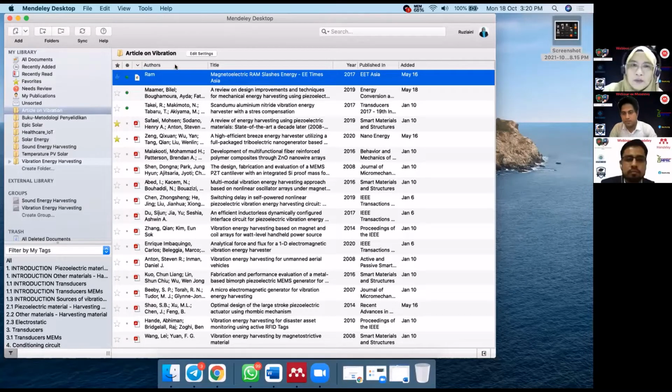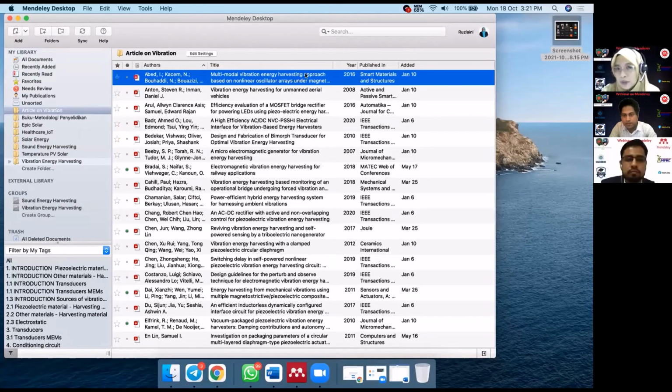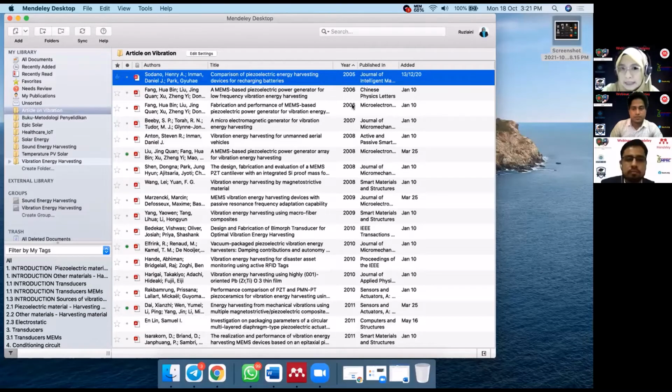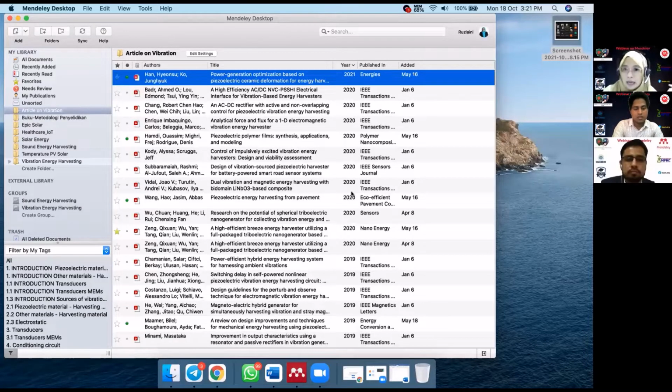Okay, and in this section, we have the author name section. We have the title section. You can sort as well. Every item on top of your menu, you can sort as well. All right, and you have the title and the year of publication. So for example, if your requirement for your thesis writing or article publication is within five years, first I'm going to look into the five-year papers. So what I do is I click here. This is from the previous to the latest, and I click again. This is from the latest towards the previous one. So I have 2021, 2022. All these papers I'm going to take into account in my reading and my literature review.